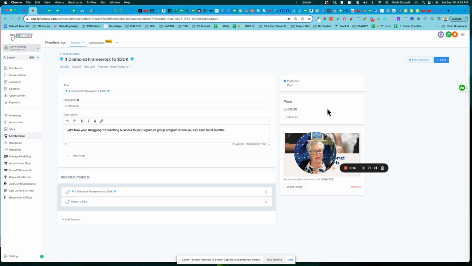This is kind of like, I don't want to use other names, but lower priced little places where you basically can sell, but you don't have much room for all of the creativity. So you can put a price in here or not. It doesn't matter because I'm not going to sell from this side. I give it a name. I have a little nickname, the title.